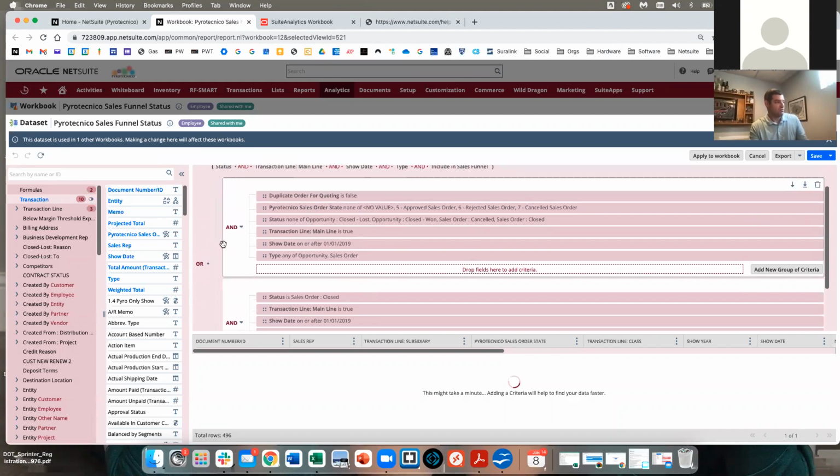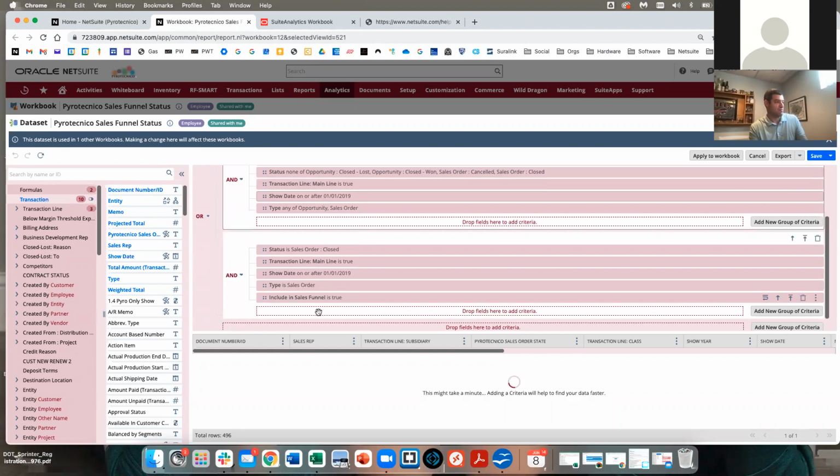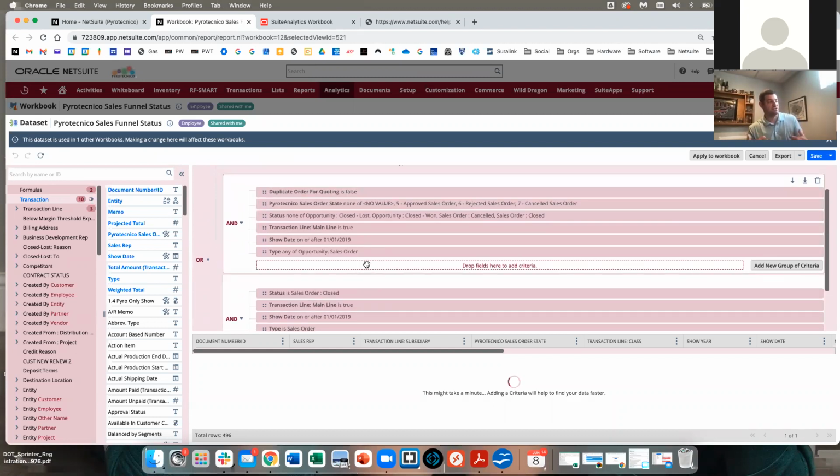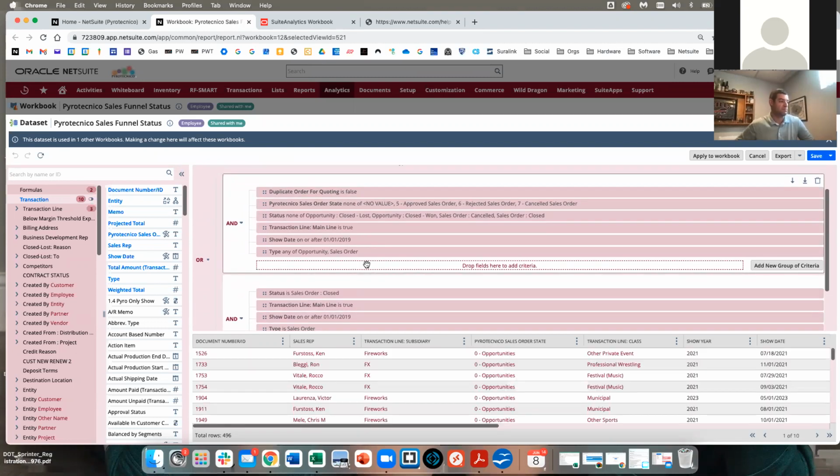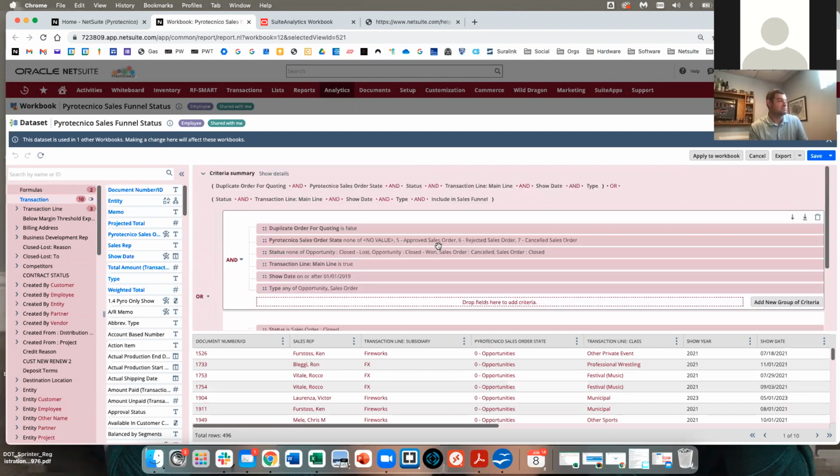And then the final OR, we nested 2 AND statements to section off whether it was before or after 2019 with different logic to pull the sales orders in as we changed some of our processes and our transactions. So this really does let you build complex nested logic to get to the results. But again, it takes a little practice and a little time with the data sets to get there.